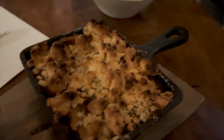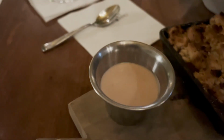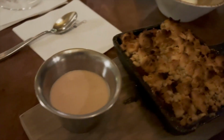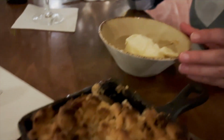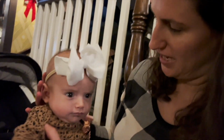So this is like an apple crisp, vanilla ice cream, some sort of cranberry yogurt sauce. I think it's a little yogurt. That's why Cranberry. It's not. So you want a little bit of each, I think. Go ahead, give it a bite. That's good. Good? Sure. A little risque.